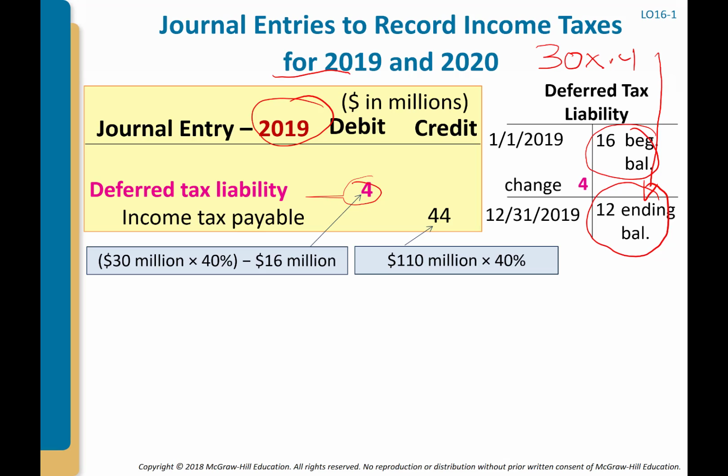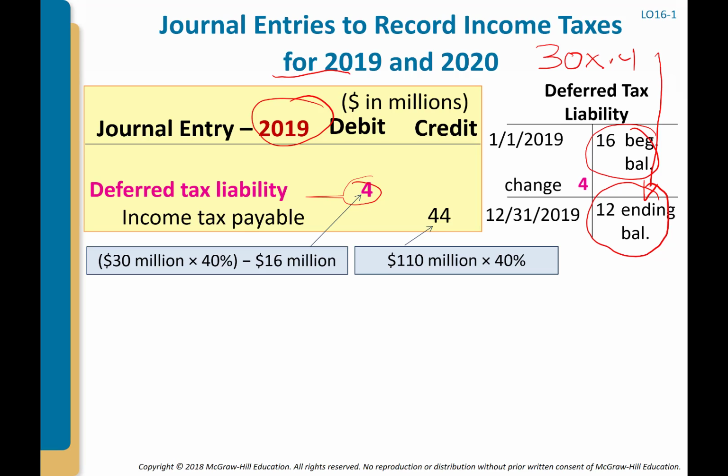and this is really what you would do. You would look at amounts that are going to be paid in the future. How much do I need in the deferred tax liability account for amounts that are going to be paid in the future, right? And in this example, it's just that 1 year that's left, the 30, right? 30 times 0.4 means I need 12. And if I have 16, then I need to take out 4 so that I end up with 12.